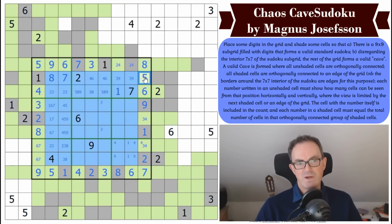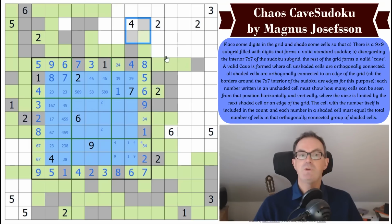Yeah, okay, this five clue now needs to see two more vertically. And then make that cell grey. So this eight clue now is correct. It looks like it's doing some work with the two and the four up there, doesn't it? So that's potentially exciting. Well, yeah, okay. How is this now a grey four? That would push this up to be grey. Now we can't take this, or this is going to be a five cell gray sequence. And in making this green, we create a checkerboard, and we know we cannot have another of those.